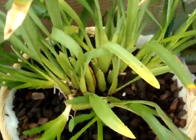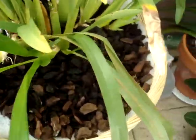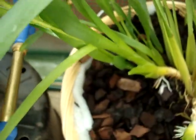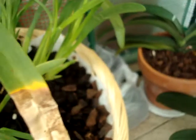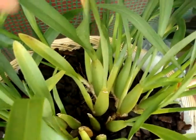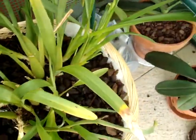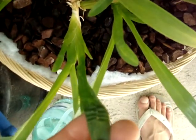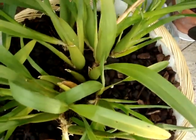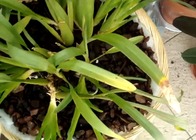This Miltonia has lots of new growth, really happy in this basket — free draining. And as you can see, one spike to come, and there's another one here, and another one there. So good to see it happy and flowering. The flowers are amazing, especially the scent, so more to come. It was getting a pleated look on its leaves because it wasn't getting enough water. Now I'm watering a lot and it doesn't seem to be doing that in the new growth.